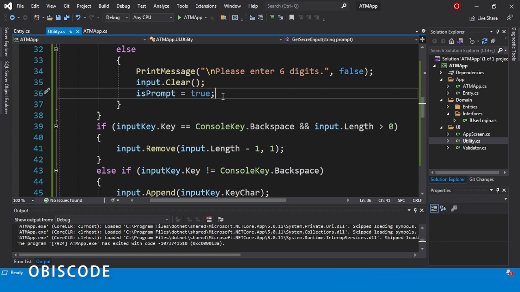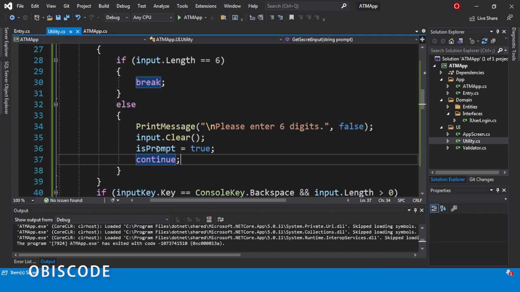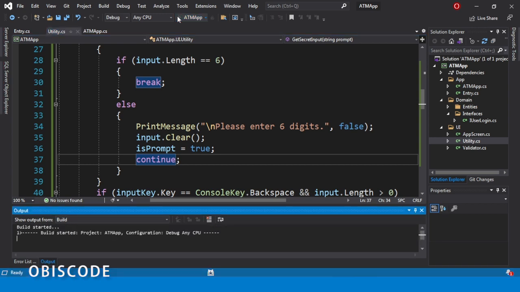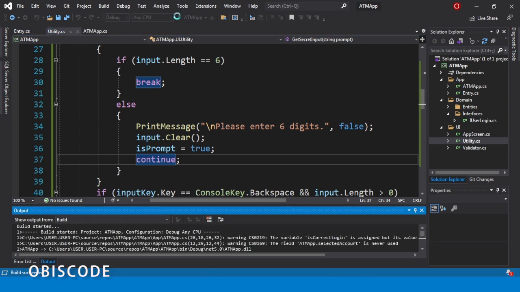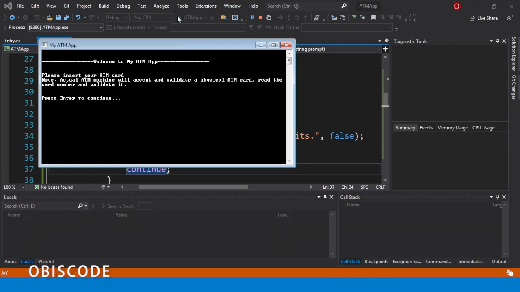Alright, so once we have an error, we should be able to continue running the code, and just like break, continue will help you to jump that particular iteration and jump to the next iteration. So let's run our app and test it again. Press enter to continue.